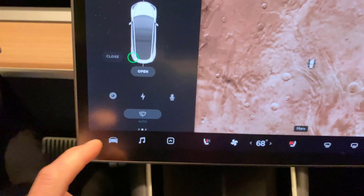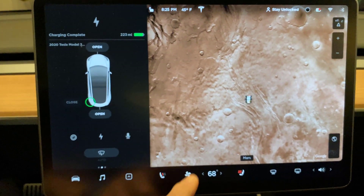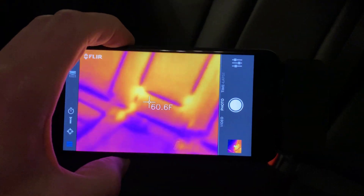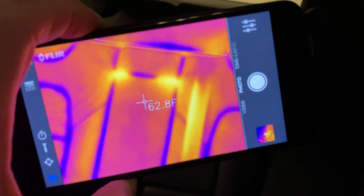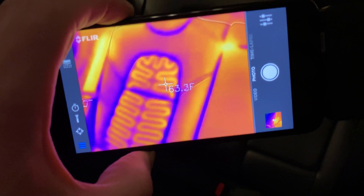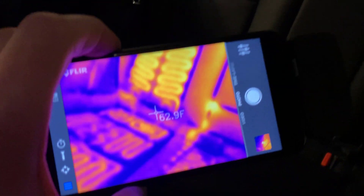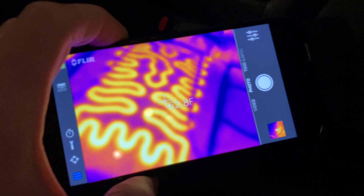It's time to turn on the rear seat heater. Back to fan and then the number of bars. Let's see what kind of temperatures we get — swing the camera around, get the FLIR thermal camera. This seat over here is staying at 60-61 Fahrenheit. The middle seat seems to have heat somehow, even with the armrest there. Very impressive how fast this is going. Clearly the coils are working already. You can see the exact shape and outline — it pretty well covers the whole bottom surface, and you can also see the middle passenger has it pretty cushy there.